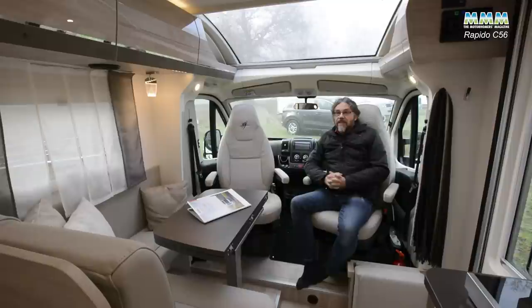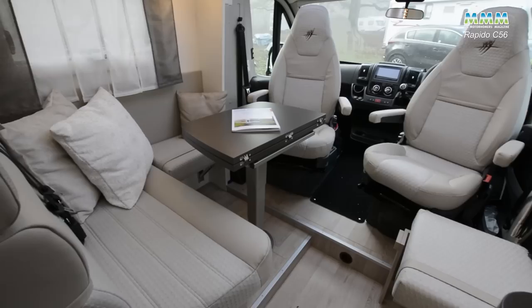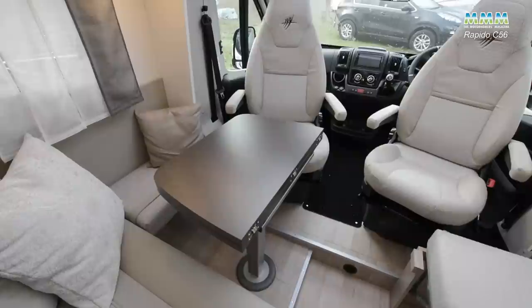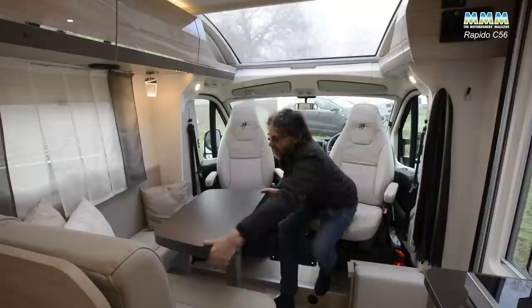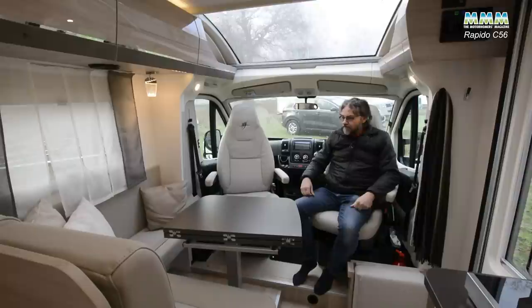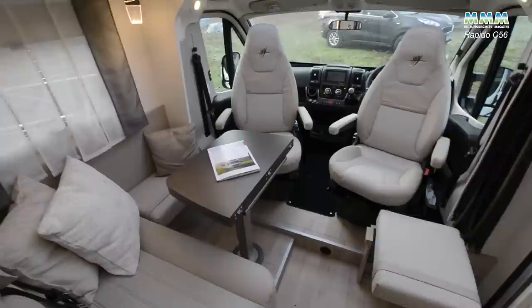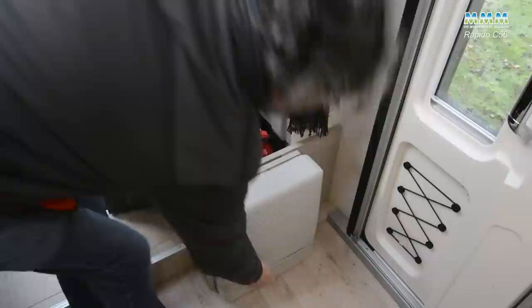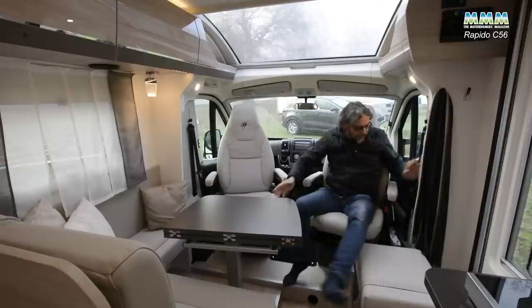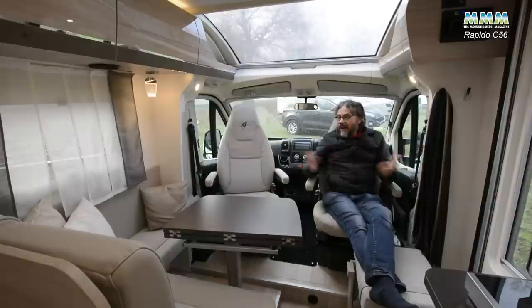What you do get is a very nicely specced and well-finished little motorhome. This living area has the typical Rapido fold-in-half table, so you've got plenty of dining space when you need it, or a more cosy two-person coffee table the rest of the time. It twists and slides so it's never really in the way — a good size for a compact van. Easy to get four people around the table too, with this L-shaped arrangement, two swivel cab seats and a little flip-up jump seat by the door.